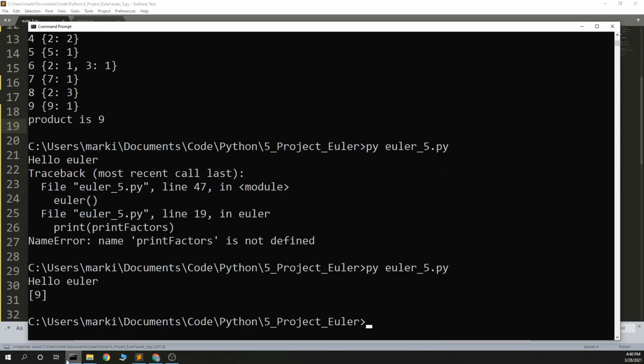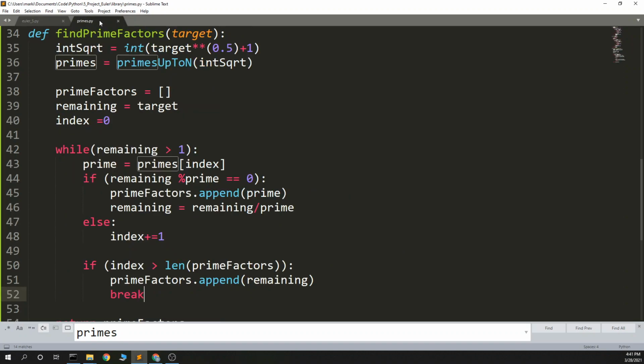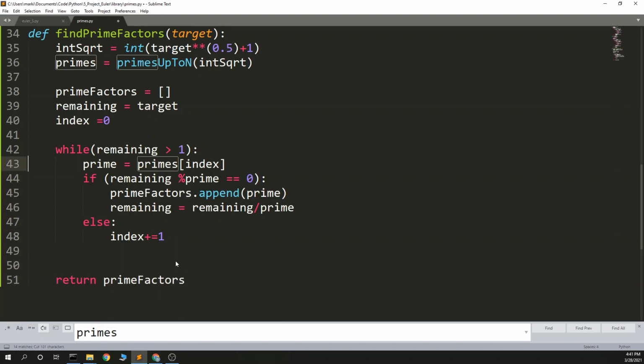Well, I'm having fun with this, but sorry, it's not a great tutorial. All right, so it doesn't find primes up to n. If index greater than length of prime factors and remaining... I'll put this at the top of the loop and not the bottom.